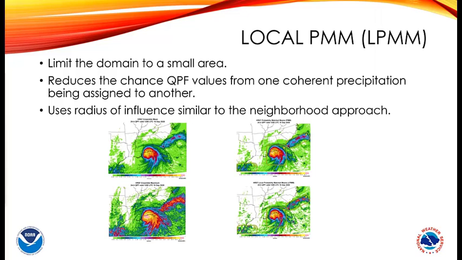And in this example, as you see down here, with the hurricane that's coming in, and then the low, almost kind of a boundary, a pseudo warm front over here, and then there's some convection down off the big south tip of Texas. And what we see is we reduce the chances of QPF from one coherent precipitation. And if you look into these values here to the right, notice that this technique will actually break this into 3. So a max value in B would not influence a max value in A.